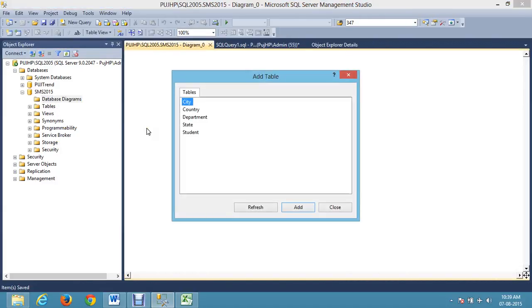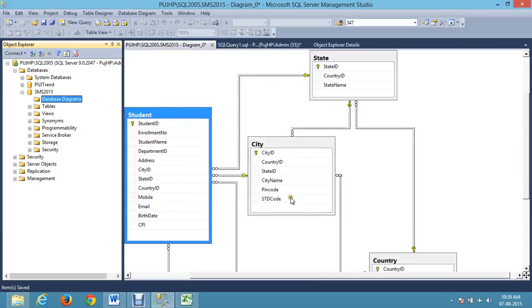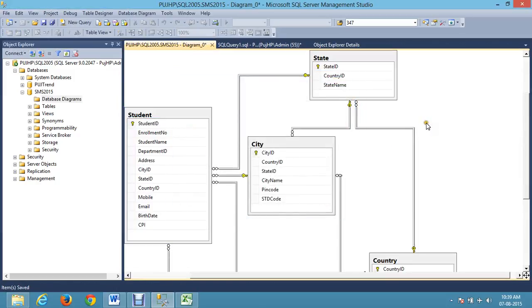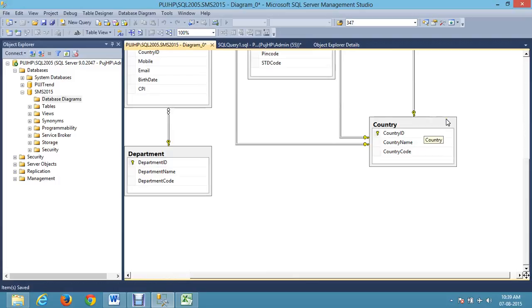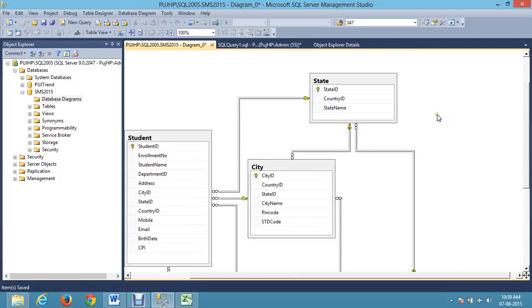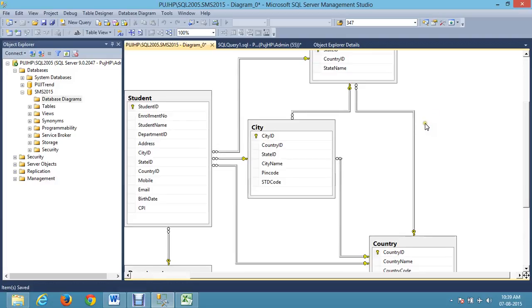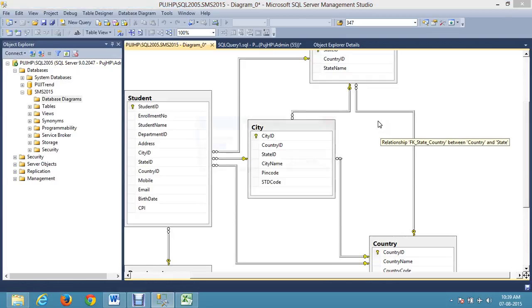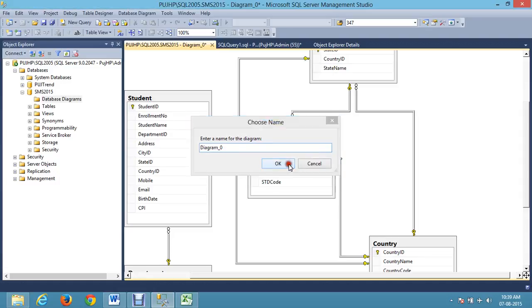It asks how many tables you want to add to your database diagram. So you add and close. See, the database diagram is ready. Here you can easily view different tables and the foreign keys. Also you can export this as an image and use it in your report. This is the database diagram, say diagram 0.